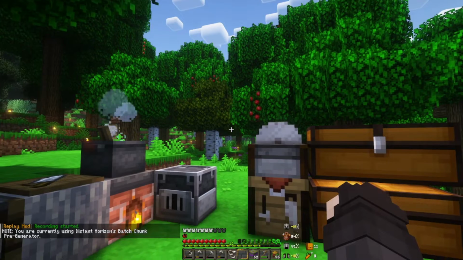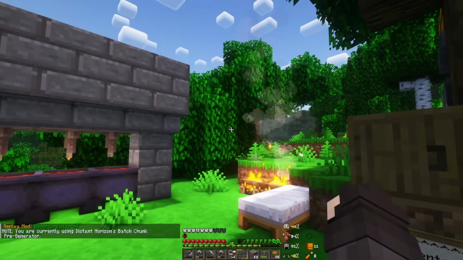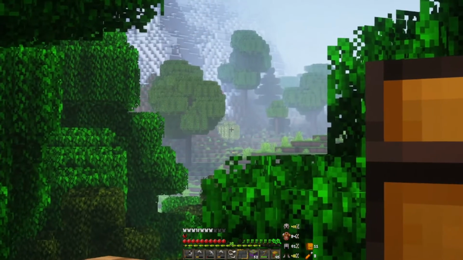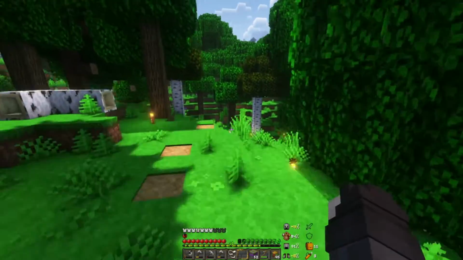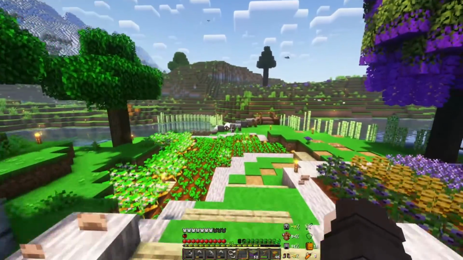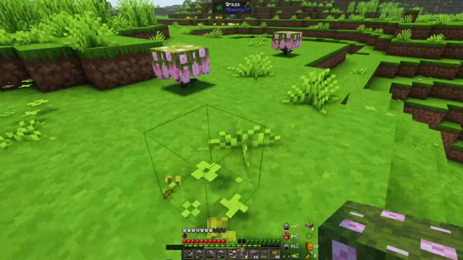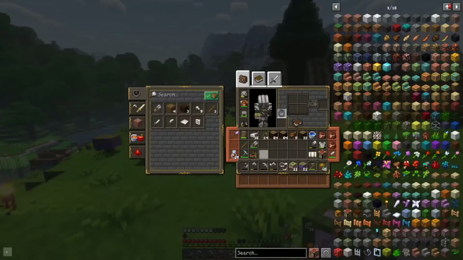So, I'm just now coming back from my creative world. I wanted to change up some of my build because I wasn't entirely happy about it. But if you can see right there, that tree right there, that's an elder tree. And we actually want to get the elder tree wood for the interior for my starter base. So we're going to pick up these pink azalea saplings and replace them with the elder saplings.